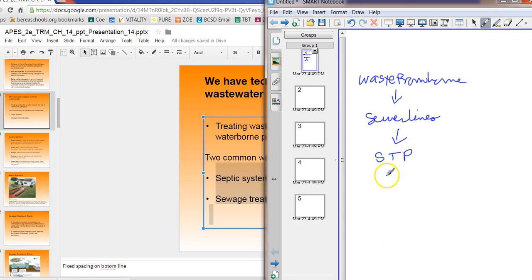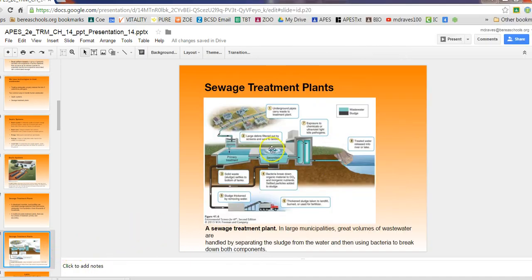Now there's primary sewage treatment, there's secondary sewage treatment, and there's tertiary sewage treatment. Primary sewage treatment involves the removal of large debris. So when the water comes into the sewage treatment plant, it's literally like a waterfall. And what we have here is your residential area, as you can see in this picture, and it comes into a sewage treatment plant like a waterfall. And once it goes through these screens, these screens will filter out large things.